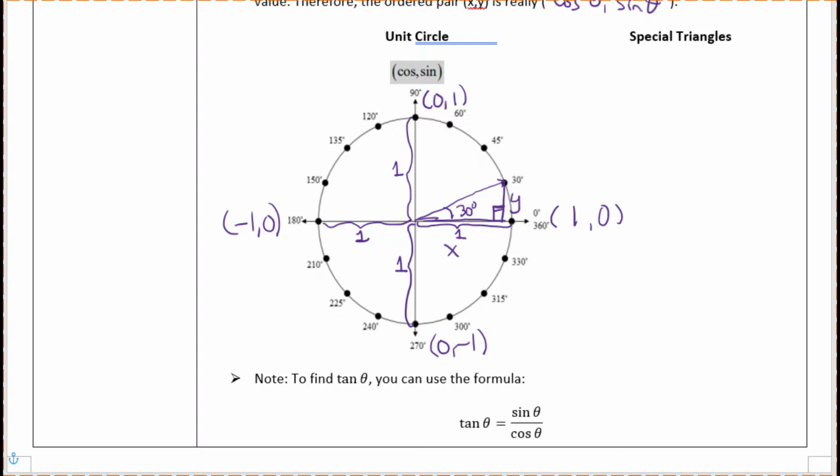So if we draw it here, we have a 30, 60, 90 triangle. And we've already seen these triangles before in the past few classes. So this is our right triangle. We know that the radius of this triangle is 1, so we know that this value here is 1, because that's the radius of the circle. But this is x and this is y. So we should be able to find these values, okay?